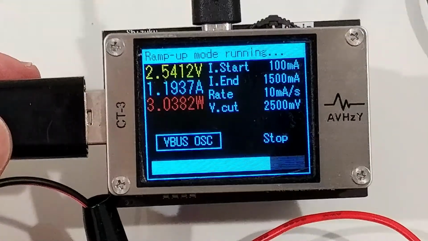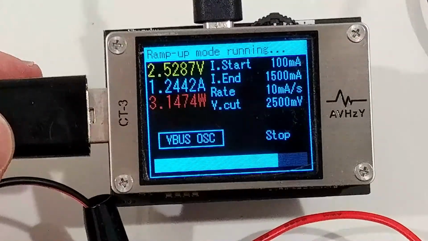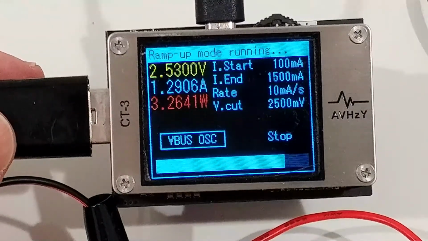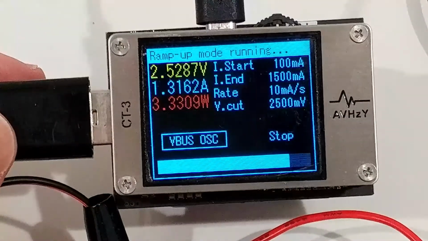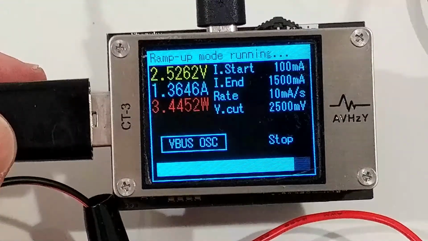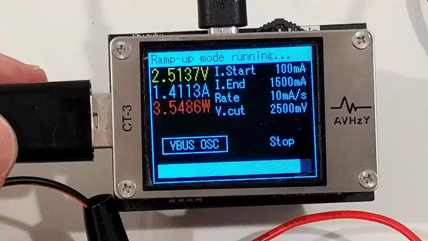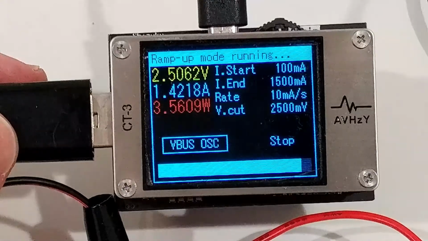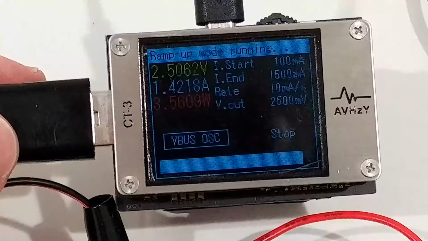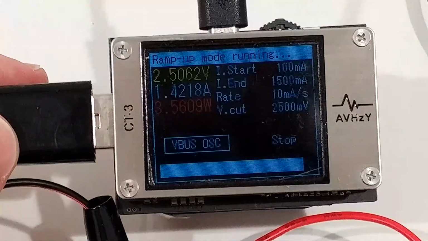Now we are close to 1.2 amps. That's insane. I don't know how high we can go. Maybe I should stop this before we destroy the thing. Yeah, I've never seen so much power. I think we are close now to the end anyway. We are almost down at 2.5 volts and almost at 1.5 amps. Yeah, it has stopped anyway. It has reached 2.5 volts, but only after delivering 1.42 amps.